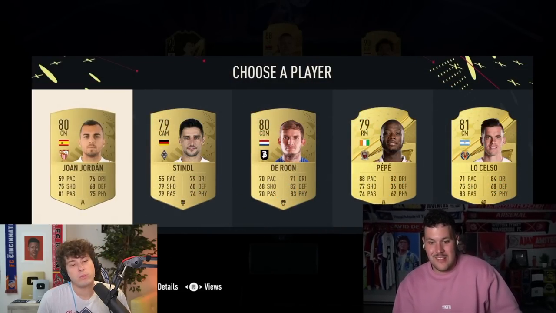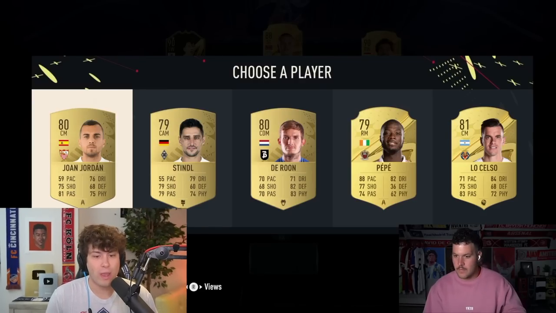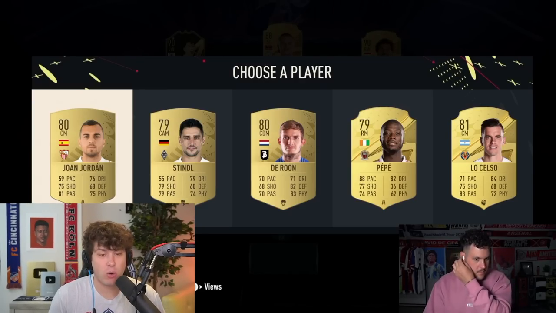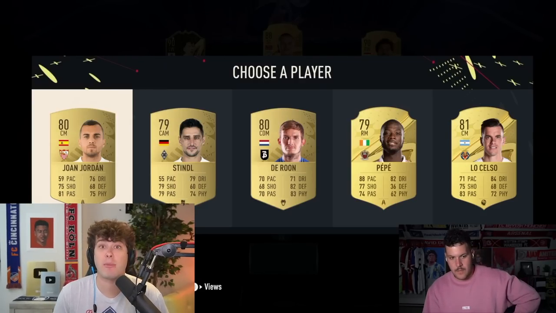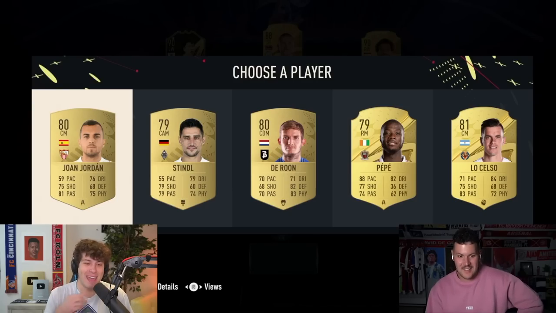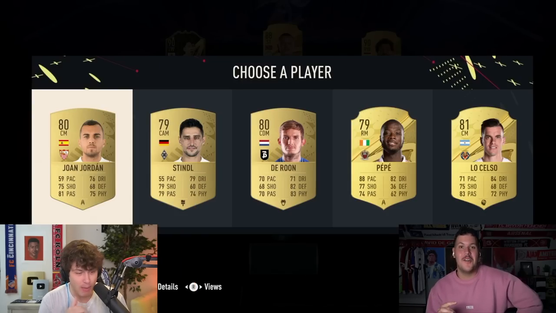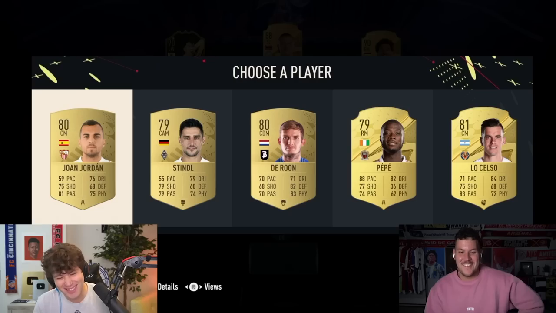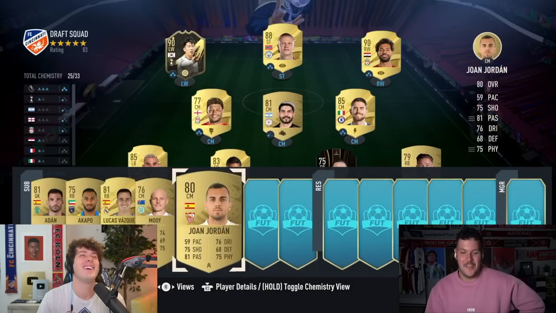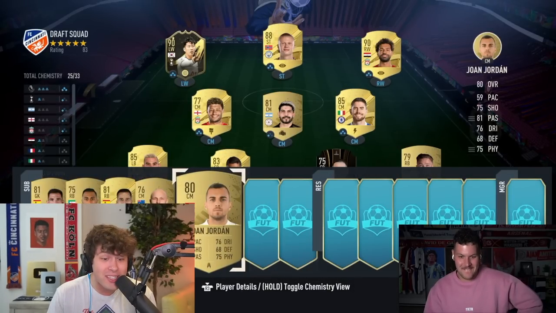You are getting some stinkers on the bench, but these could be good for chemistry. Judging by our starting 11, we still need a center back. We need a left mid or a central midfielder. So are any of these players center backs? No. Okay. Should have said defenders. Are any of them left backs? No. Are any of them central midfielders? Numbers one and five. Oh, man. Okay. And I'm going to preface it by saying one of them you really should be going for. Give me one. No, that's the one you shouldn't have gone for. Joan Jordan, the Spanish midfielder. You turned down Lo Celso, the Argentinian midfielder. Oh, he would have been so good.